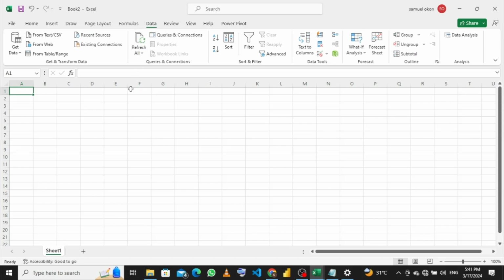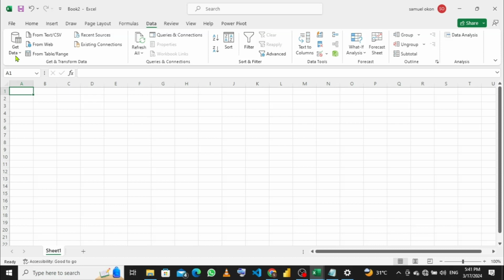Now we're in the cleaning process, and in the cleaning process there is ETL, that is extract, transform, and load, right? The process we want to do now is extract. We want to duplicate what we have on our system in our Power Query. That's the E that we want to do now.